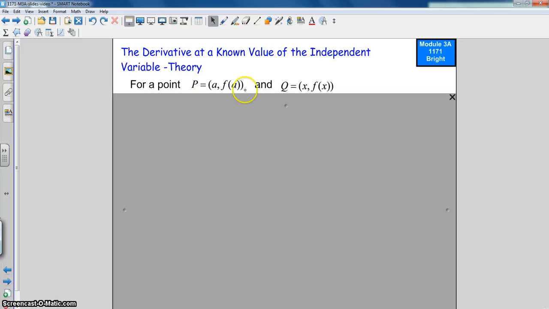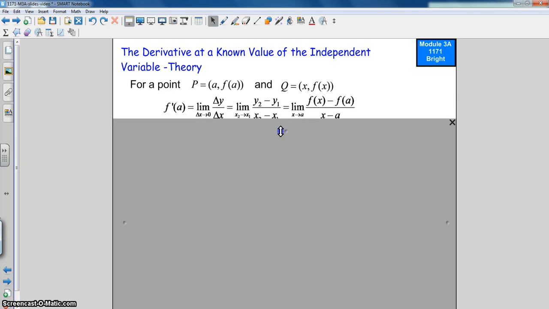Now we're going to develop the theory of the derivative. A lot of it we've already seen, but we have to introduce some notation. I'm going to fix P at an arbitrary point (a, f(a)). So pick some x value, call it a, and f(a) is the associated function value. Remember, I moved Q towards P, so I'm going to let Q vary, and represent that by Q = (x, f(x)).